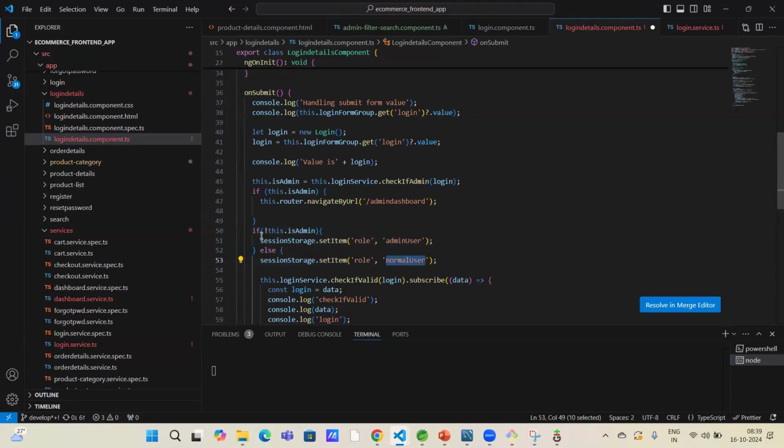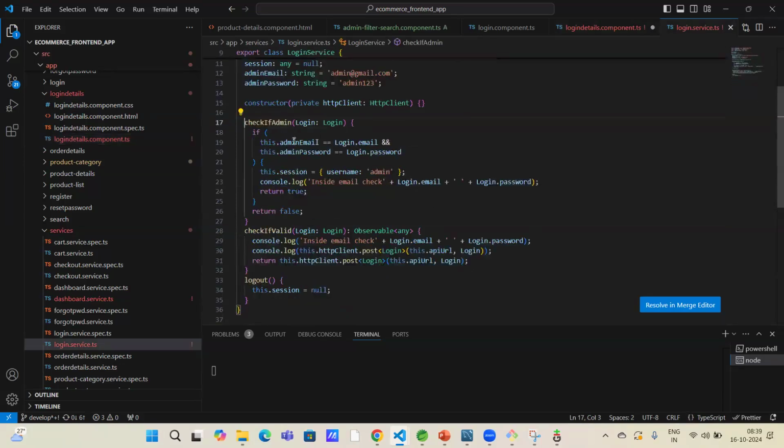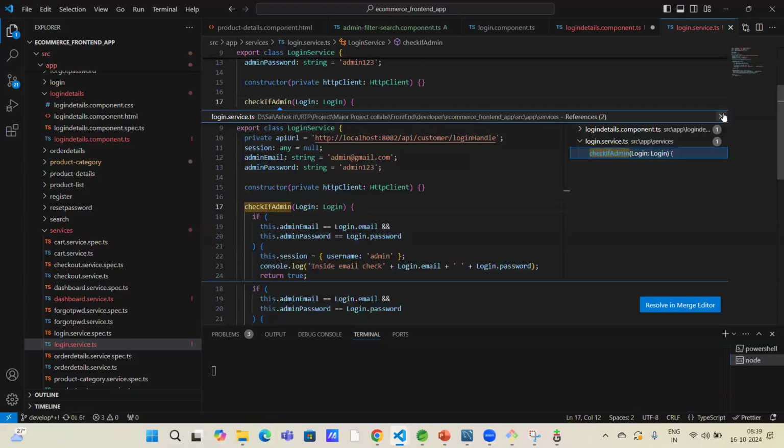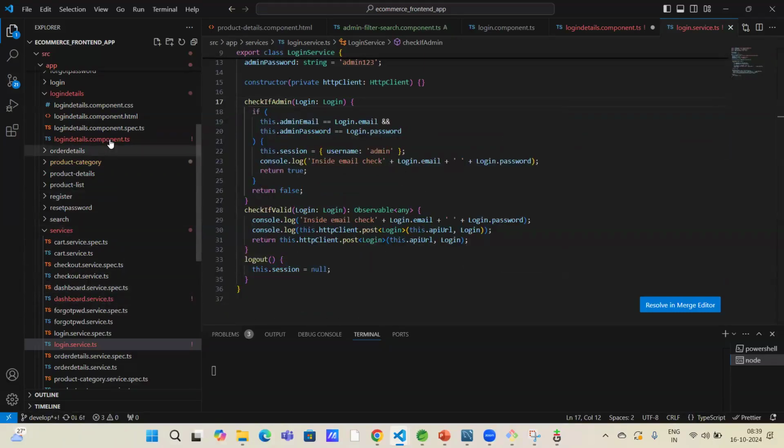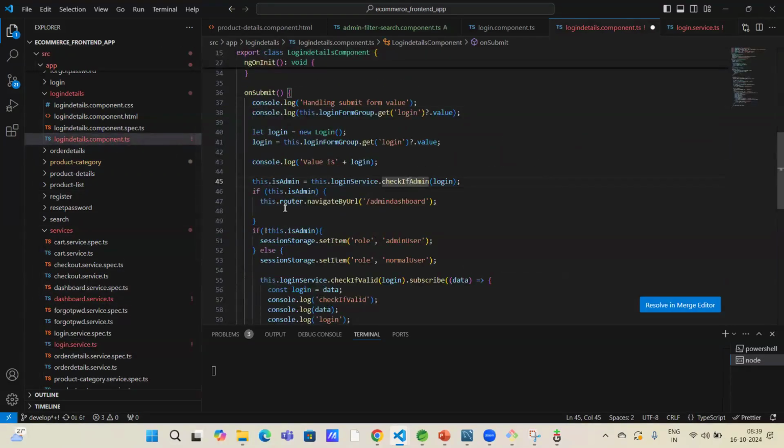I will check: if the admin credentials are matching, then I will navigate to the admin dashboard. Yes, got it.